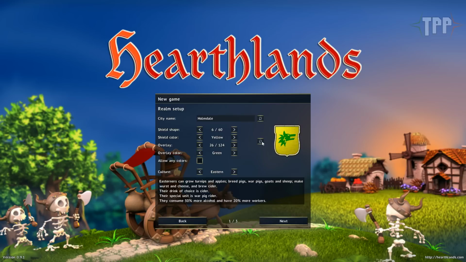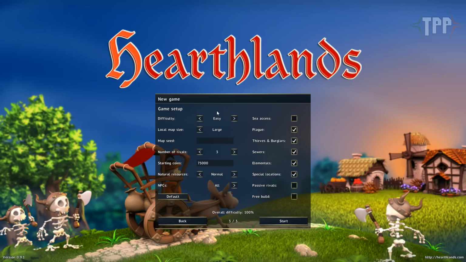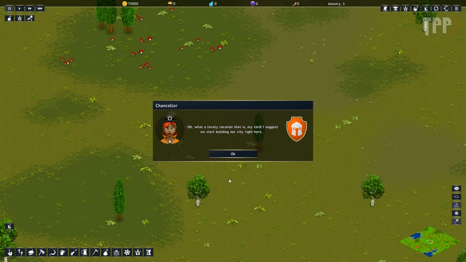I need to choose a crest that doesn't look like ass. And I couldn't be picking one myself. There we go. We're going to be the Eastern Civilization. There's four: North, South, East and West. And being Eastern simply because they like alcohol and they provide more workers, and I like both those things. So we are going to be Macden the Impulsive. We're going to look like that. And away we go. We're going to keep the default settings here to keep the overall difficulty at 100%. And hopefully it won't crash this time.